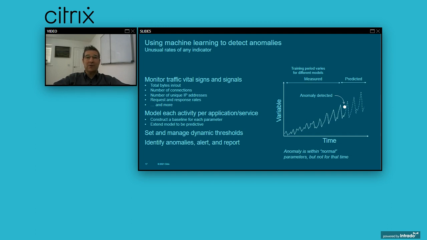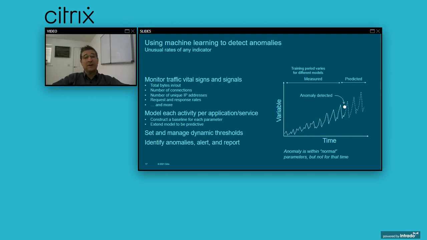The example on the right shows schematically how a particular variable changes with time. You can see the daily variation as well as the gradual increase with time. And Citrix would train the model on historical data to create the baseline, shown as the solid line, and a prediction, the dashed line. Thus, when an activity occurs, represented by the white dot here, Citrix can confidently state that it's an anomaly.